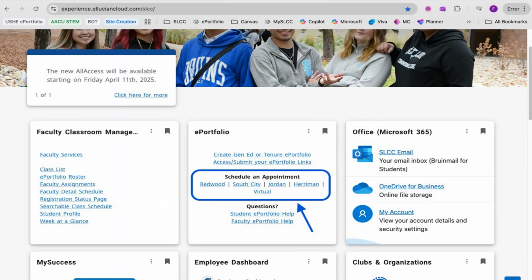Our lab hours at the other offices are a bit more fluid because we're led by students, and those students need to work out their schedules before we then develop the lab schedule. And then if they're participating in clubs, they may have a club event, and so we have to fluctuate the hours again. So we really see hours as fairly fluid, but they post everything in My Success. And so as long as students go to My Success, which they can get to through the ePortfolio card, they can find an appointment and book it. They can even find a person that they really like working with and book with them over and over again.